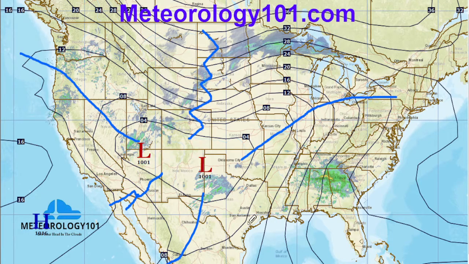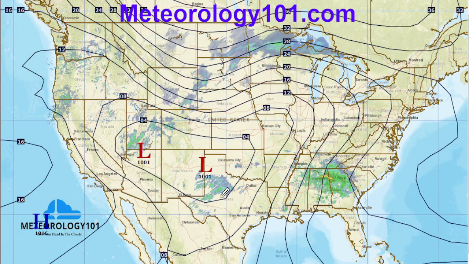So we can throw our isotherms on here. That will show any temperature advection, and that's going to show us areas of precip. If we have warm air advection, cold air advection, if we should expect higher heights or lower heights in those areas, if this low pressure system is going to fill or is going to deepen. Where the high pressure to the north is going to move to.